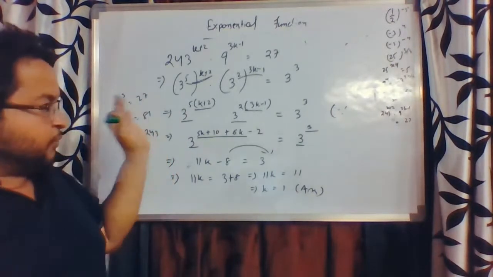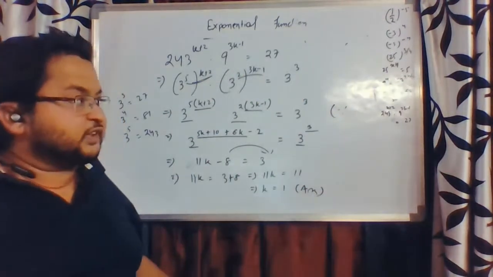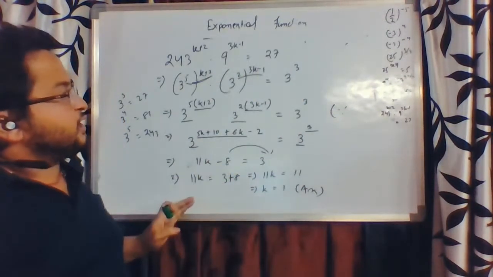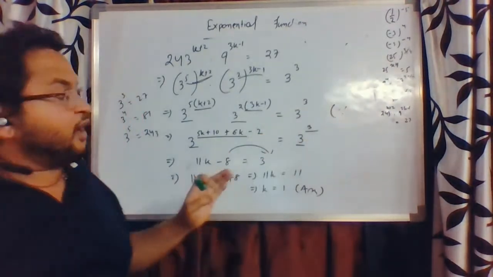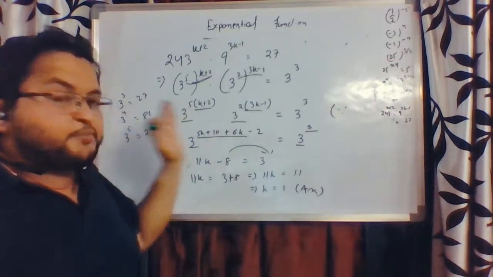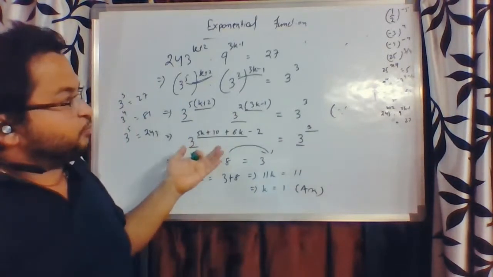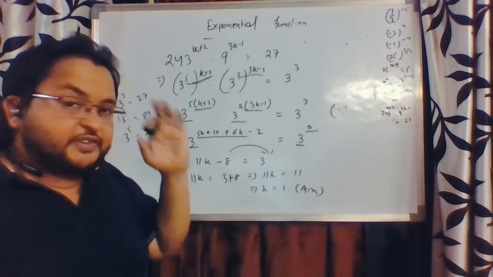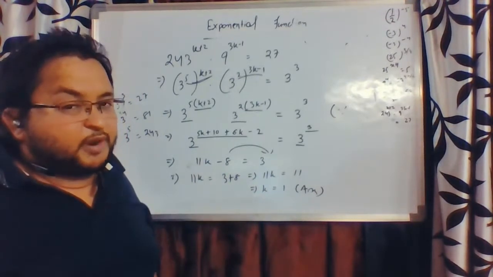So a couple of things which we should notice in this entire curated practice problem set: whenever you are trying to solve your exponential equations, try to condense them to the same base. If you can condense them all to the same base, obviously you can apply the different laws that we studied related to indices, and that will help you solve the problem.